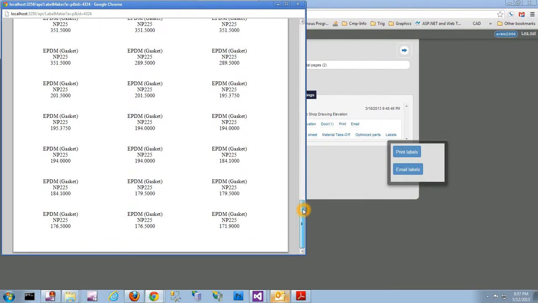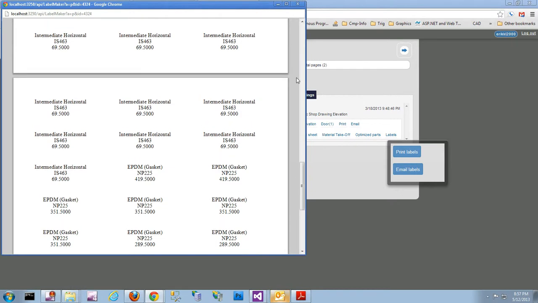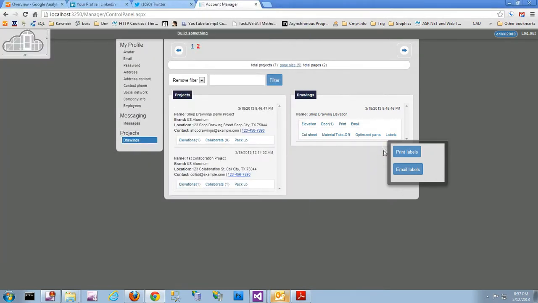You can always choose to receive all of your information as an image, or you can receive everything rolled up in a PDF. So when we clicked on the print labels, these are all the labels that belong to these drawings that belong to this project.